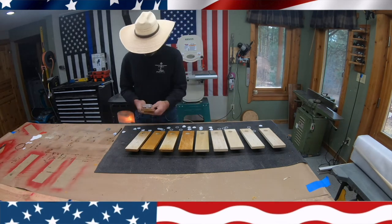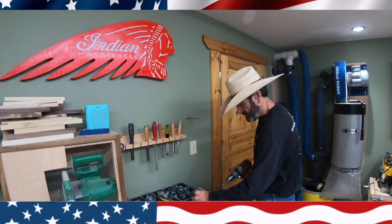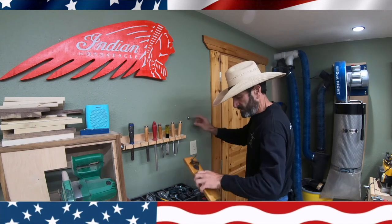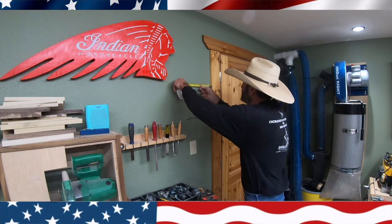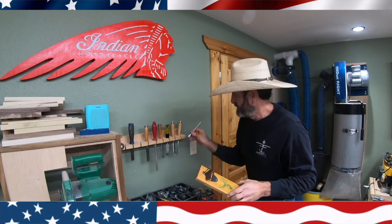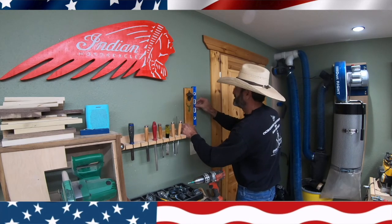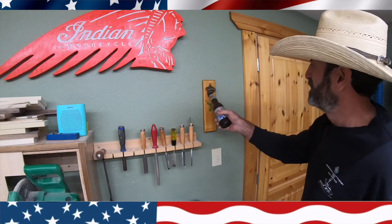Once all the magnets were in, it was time to install one and try it out. I use a magnet to find the stud on the wall, then proceed to install it. I used the stained one — it matched my door a little better than the clear ones. I took the small screw out of the bottle opener and put a long screw in, screwing it right into the stud. I get out my level, check to make sure it's nice and plumb, put the second screw in, and test it out.